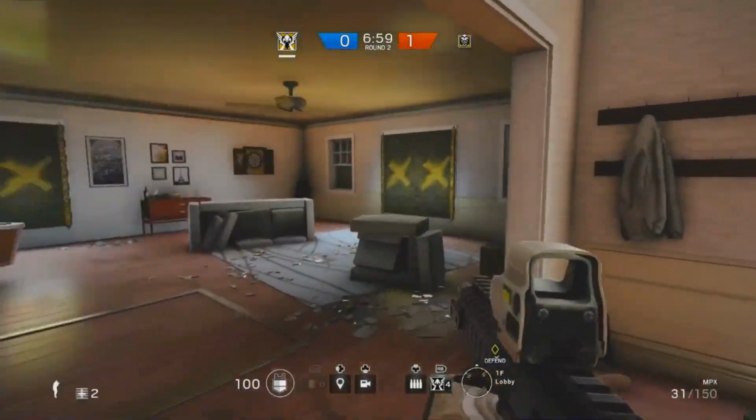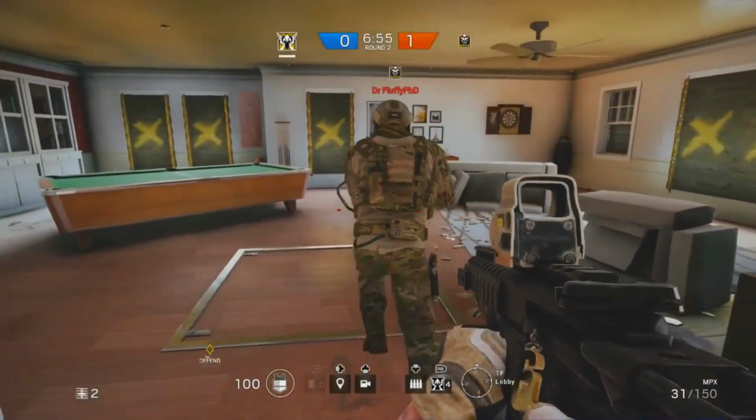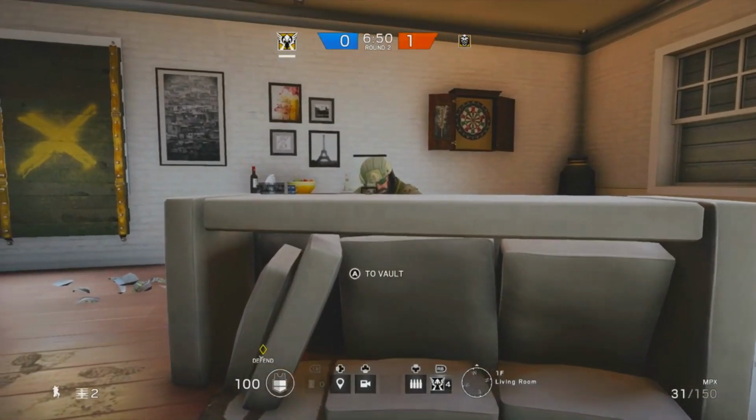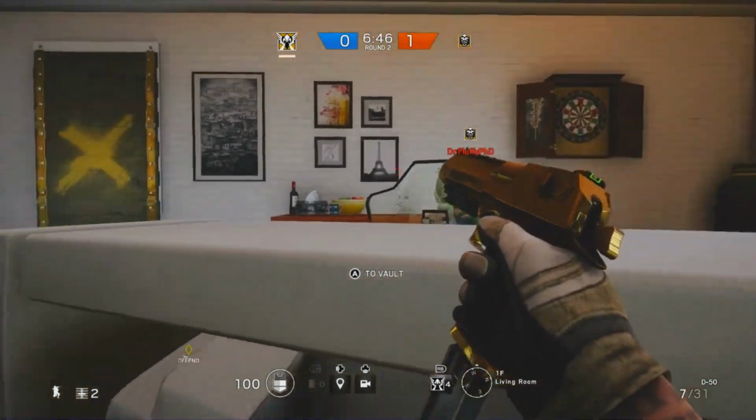Actually, no, hang on. No, we still have to do this. Okay, so get behind different levels of cover here. This is about crouching cover. So this couch here. Actually, the shield is gone. I'm going to try and shoot you and see if this works. Yeah. I couldn't see your shield a little bit there.